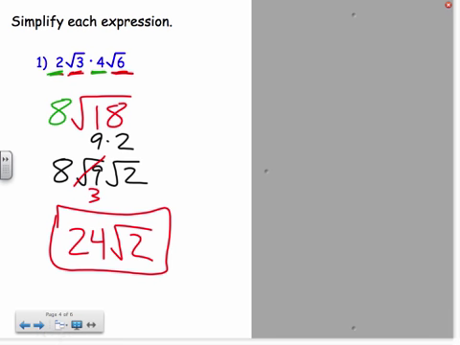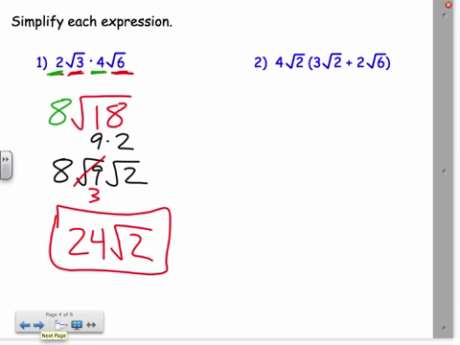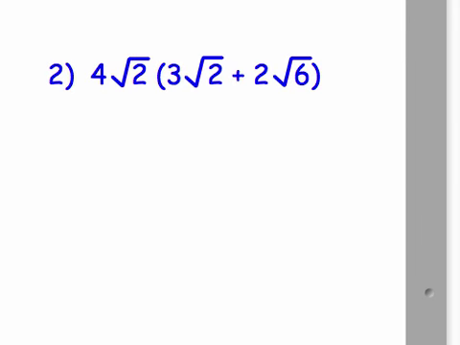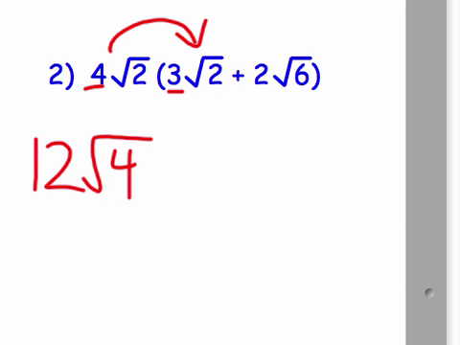And remember, multiplying, you can just multiply anything, right? So do the stuff outside the radical and then the stuff inside the radical. Well, here I have 4 times the square root of 2 times that sum, right? 3 root 2 plus 2 root 6. This is just our distributive property, isn't it? So I would take 4 root 2 times 3 root 2. Well, just like before, multiply the numbers on the outside. So 4 times 3, which is 12. And then take square root of 2 times the square root of 2, which is the square root of 4. But I know that's just 2, isn't it? So 12 times 2 is 24.